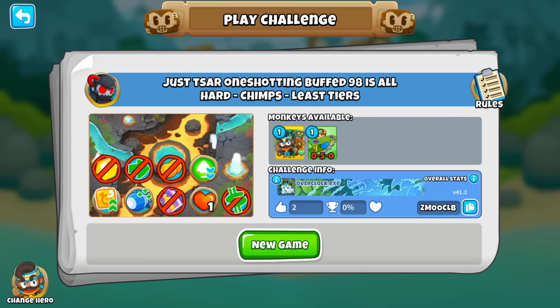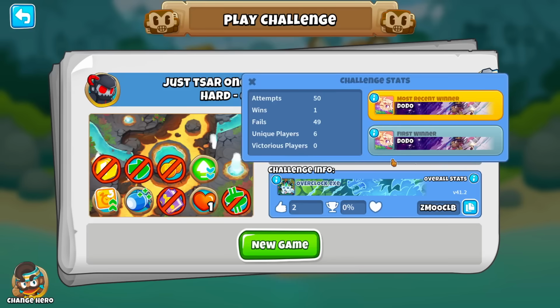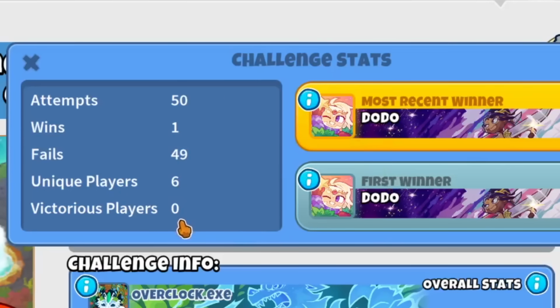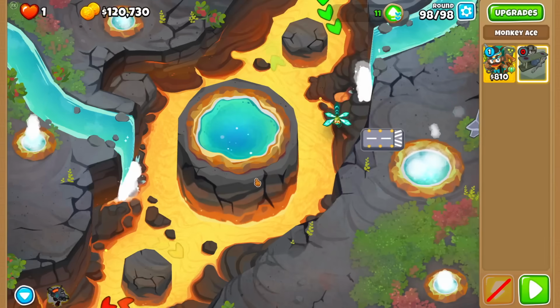It's another bug, okay? Just one-shotting a buffed 98 is all. And the 98 is 45 extra mob health percent. Also, this doesn't make sense. Why is Dota a winner, but there are zero victorious players? Maybe it just updated? Just challenge editor things, I guess. Well, what be this bug you think?